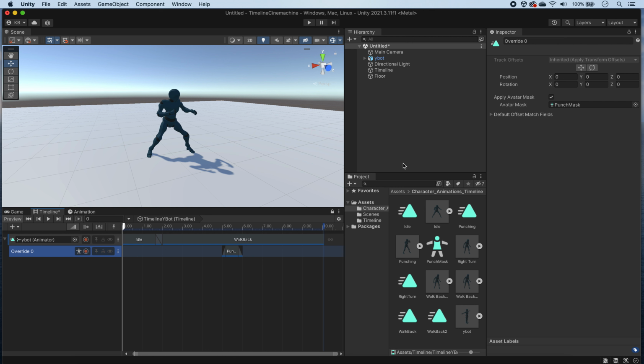So, challenge time. What I would like you to do, using only timeline, and I'll write this on the Discord as well so you can see it in writing and not just get it from this task. Using only timeline, create an animation of a character running. When he is at the end point or the finish line, have another timeline create a particle burst as a celebration of your Y-bot winning the race, signaling the finale of the race.